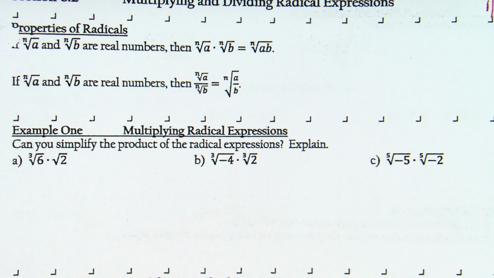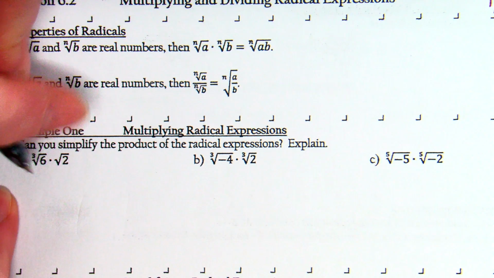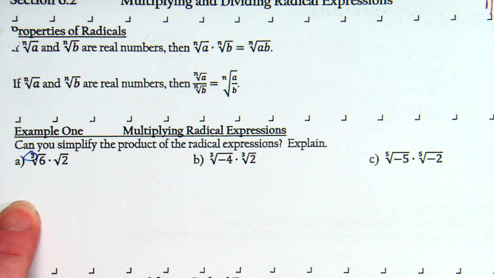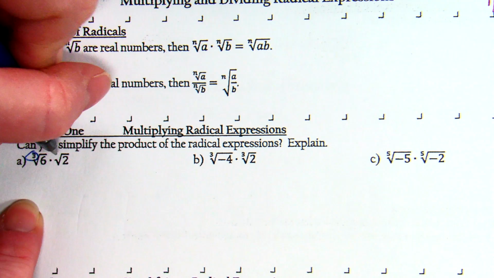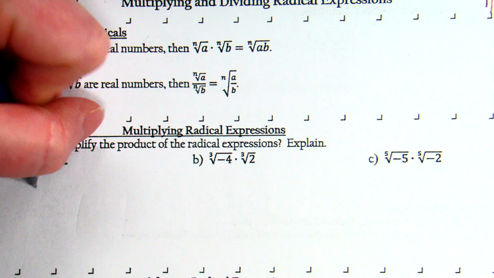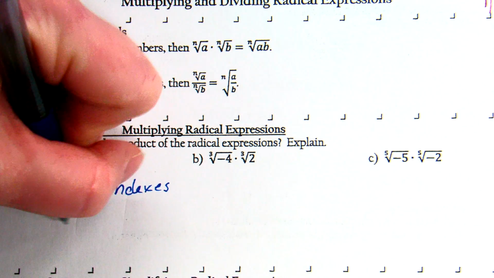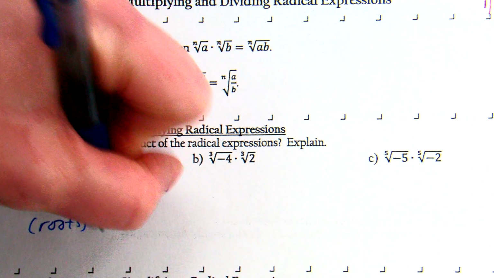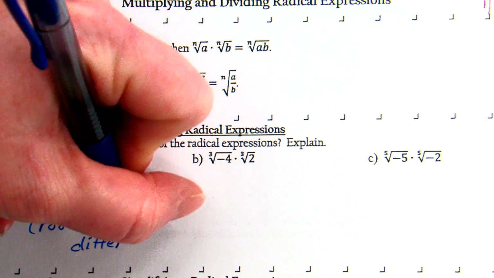Explain. So technically it's a yes or no question. Cube root of 6 times square root of 2. What do you notice? Yeah. On this first one, it's a cube root. There's a 3 right there. What's in that spot in the next one? 2. If there's nothing there, it's an invisible 2. So, can I multiply these and make these some kind of root of 12? No. So, can you simplify? And the answer is going to be no. My explanation is going to be that the indexes, I just threw this word out at you a moment ago, the indexes, or in other words, roots, are different.